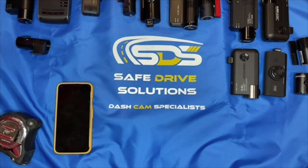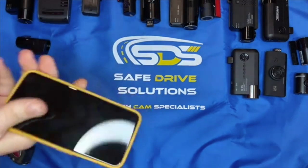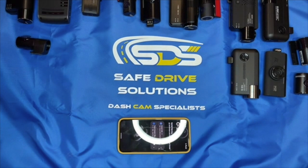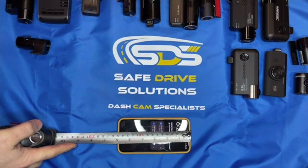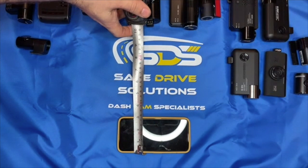So, how big is a dash cam? Big question. Everyone is always asking, how big is a dash cam? So, we're going to use this Pixel phone. Just going to show you. It's almost 6 inches in length, I guess, and almost 3 inches in width.